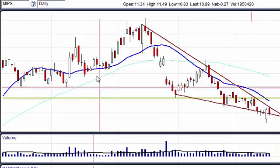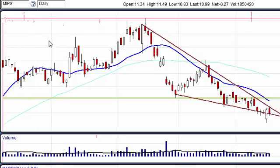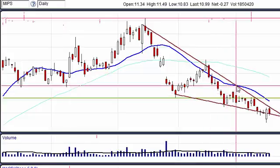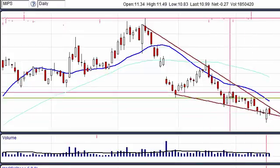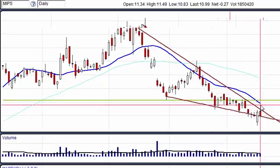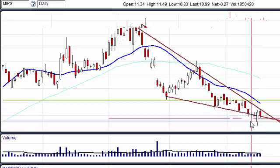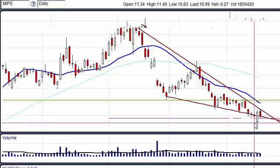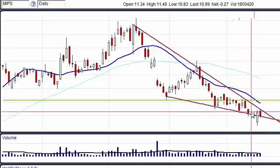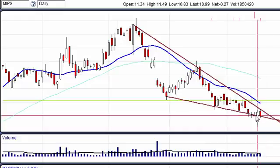Now, we've got two days to make up here. First of all, this is our bull stock of the week — MIPS — and this is the daily chart we're looking at. We are currently in a falling wedge. Falling wedges are bullish. We're under the 20 and the 50-day moving average, and we're waiting for a close above this green line. Yesterday, we gapped down, only to come right back up into the triangle. It looked bullish, but today, with so much bearish pressure in the markets, we're still hanging out in this triangle.